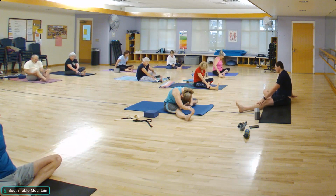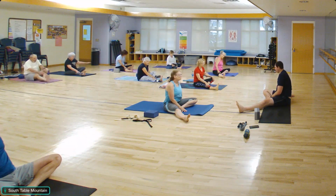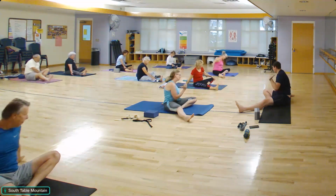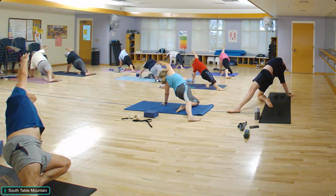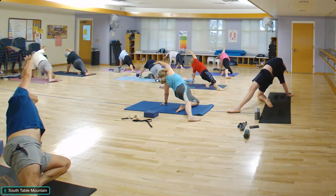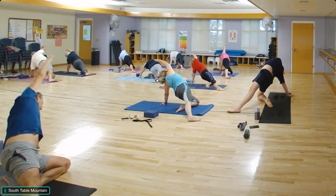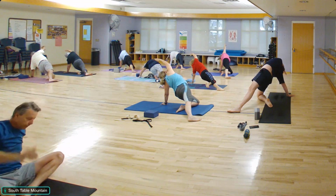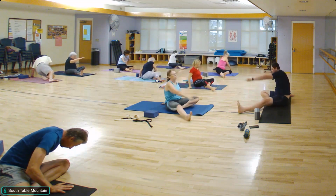Inhale, and sit up. Place your left hand behind you and pull up one more time. Inhale, reach your right hand back past your right ear. Lift your hips. Find a stretch on your right side. Exhale, sit down. Stretch towards your right toes.